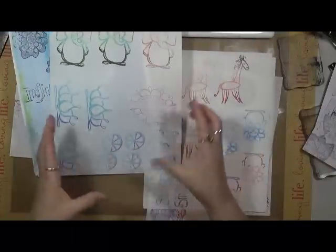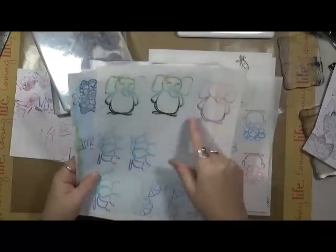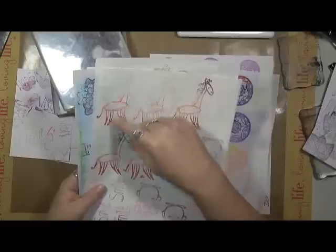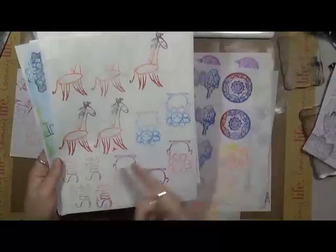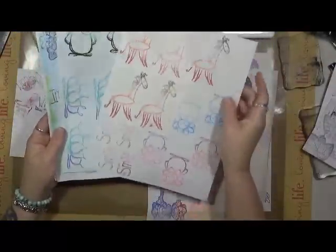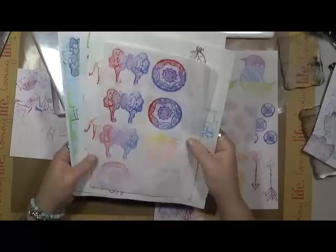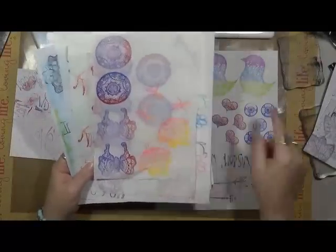And then here's with the actual stamp pads, the color it stamp pads. These are really cool. I mean, they look great. This guy looked great on the front of a card. Even this giraffe here, I just have to use a little bit of pen and finish him out. He'll be really cool. These little guys, the word smile. How cute would it be to put one of these on, maybe this on top looking down, this guy here, and then just put smile on the inside? And then these. These are gorgeous, gorgeous leaves. I love these. And these little bugs are wonderful too.